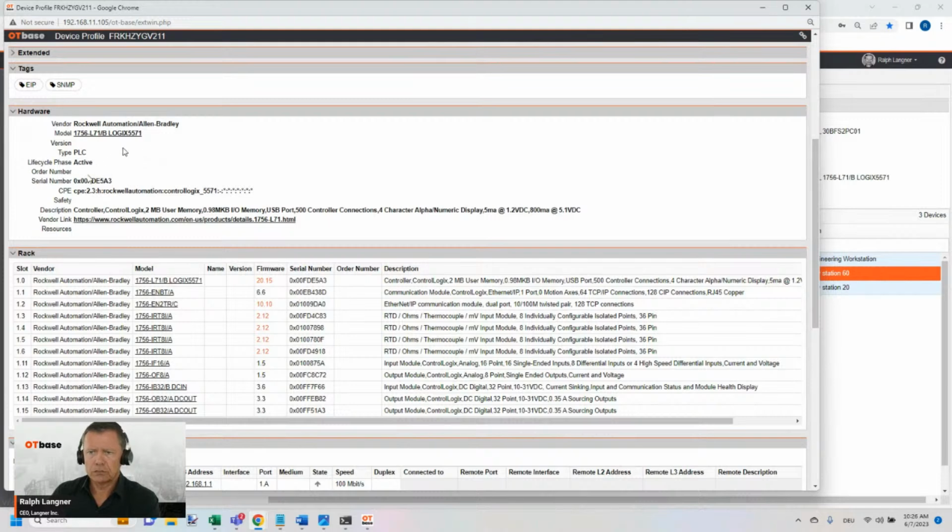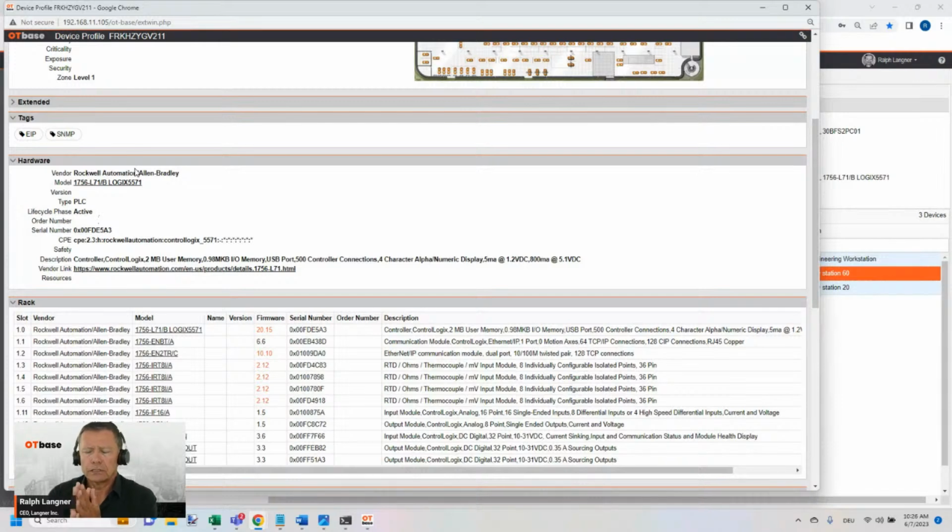The life cycle phase of this product. Oh, that's active. That tells us this product is still in active production by Rockwell. You can still buy it. So this is assigned automatically by OT-based inventory, because for a variety of vendors, we always check for the current product lifecycle stage and then match that automatically against your installed base. So therefore, you will see, okay, this product is active, no need to worry right now.